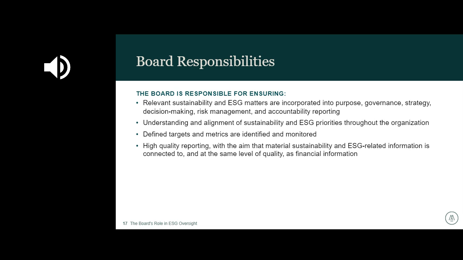Great. So Colleen talked a lot about the board's fiduciary responsibility, and that's kind of one area, again, thinking about the broader look and responsibilities of a board for ESG overall. The biggest one that also is kind of a key area of responsibility and oversight really is kind of making sure that ESG is not an additive layer on top of what your organization is doing. So really making sure that the ESG work that is probably 99.9% likely already taking place within your organization is showing up in and integrated with your organization's strategy, its risk management practices, and is a part of decision making.